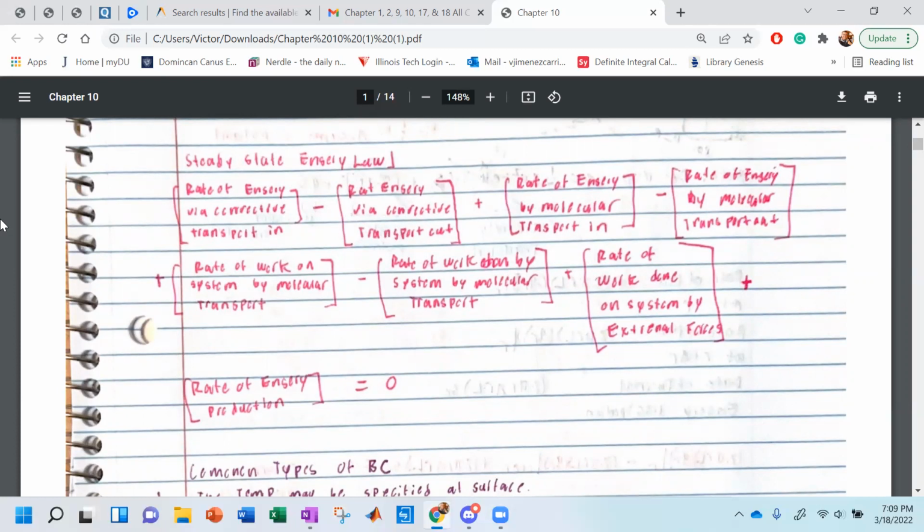Now here, the last two terms are pretty important. So the rate of work done by the system by external forces, that could be pressures, that could be gravity. Pretty much the only two options that'll ever exist. That term is normally dependent on flow. If there's no flow, then there's no work on the system due to an external force. The last term here is the rate of energy production. And the rate of energy production doesn't necessarily need to be anything special. It could be, let's say it's a tube inside a tube that's just producing heat. That's a rate of energy production. It could be a thick piece of electric wire in a tube. That's a rate of energy production. It doesn't necessarily need to do anything fancy, but if something conducts energy, you need to take into account.